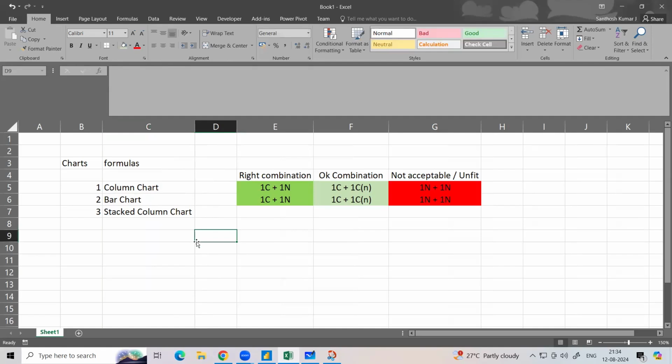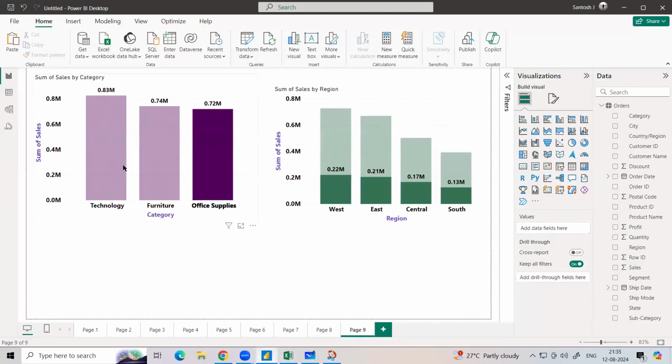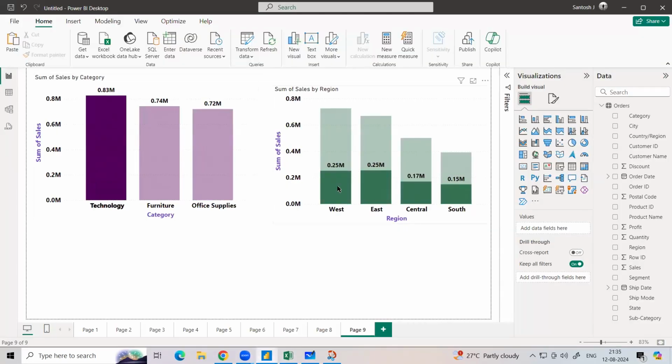I am able to get this with respect to technology, how much each is contributing. But the biggest problem is, to answer one question, why do you have to do two charts? This is not preferable. Can I do this in one chart?